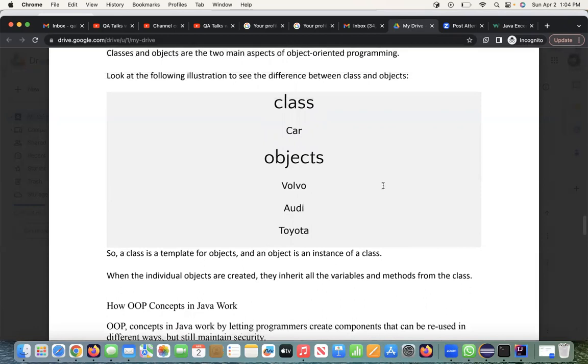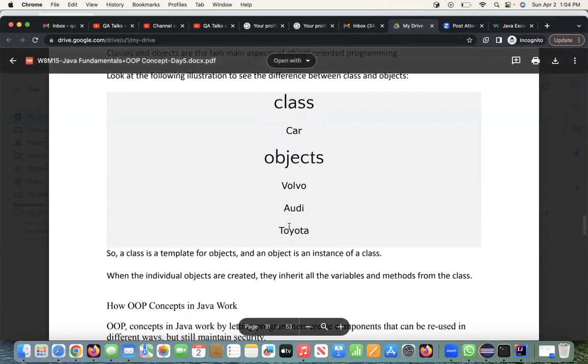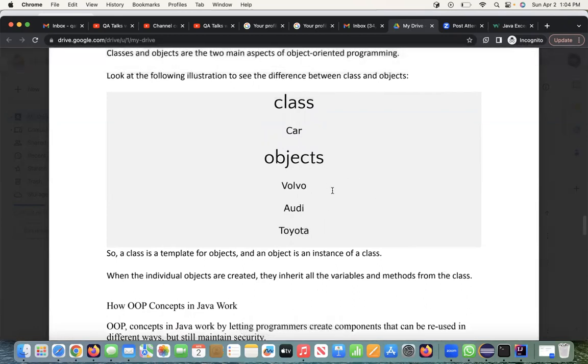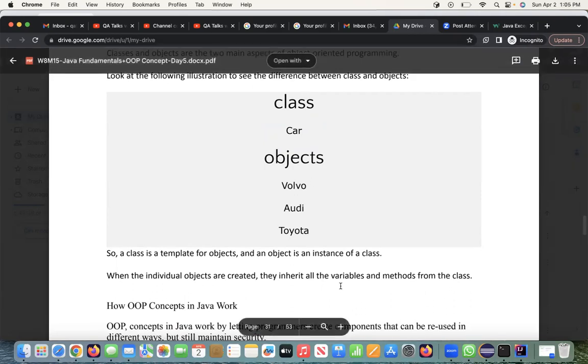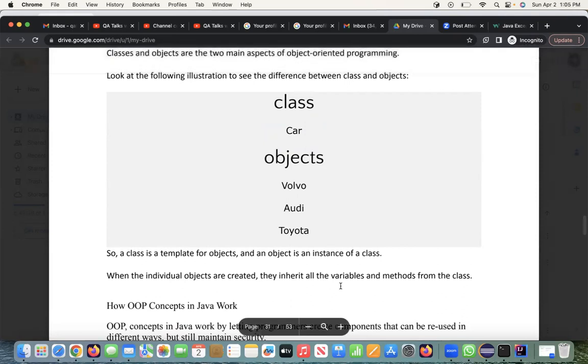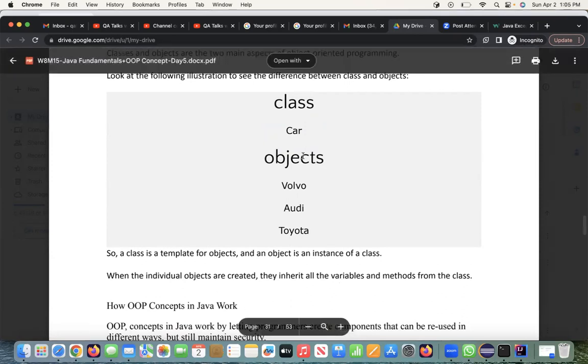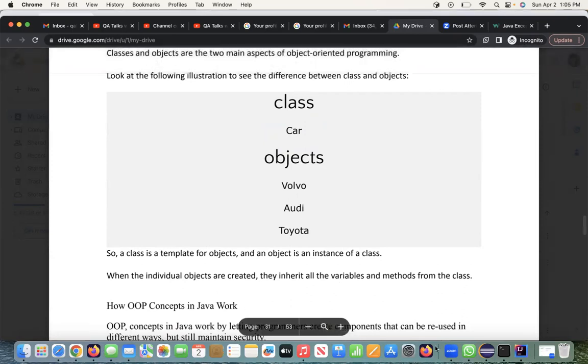So you wrote one test case to create Volvo or to create Toyota. Now you have this object, and for your other 20 test cases you need the object Toyota, the object Volvo. The purpose of this concept is, once you have one object, you don't have to create it again for another 20 test cases.